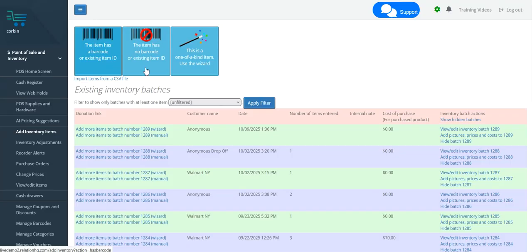At the top of the screen, you should see three blue boxes, which represent three different workflows for entering product into ThriftCart. All the product goes into the same database. It's just different workflows depending on if you are scanning in UPC codes from new product, entering in additional product for items you already have in your store, adding donated or purchased one-of-a-kind items, etc. In this case, we're going to focus on the third blue button here for adding one-of-a-kind product.